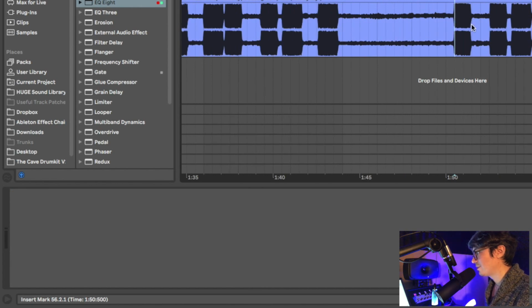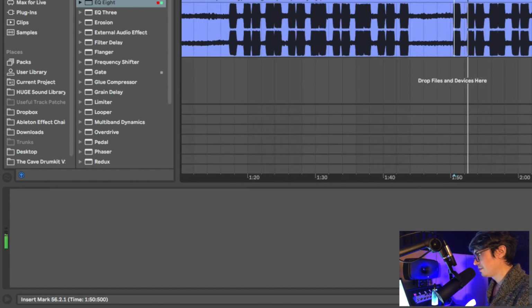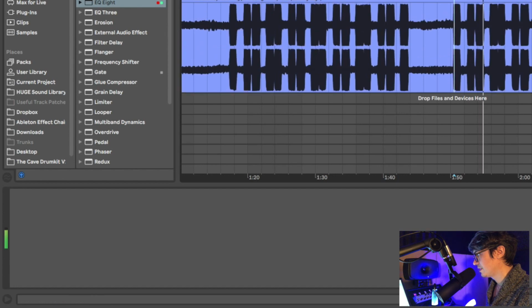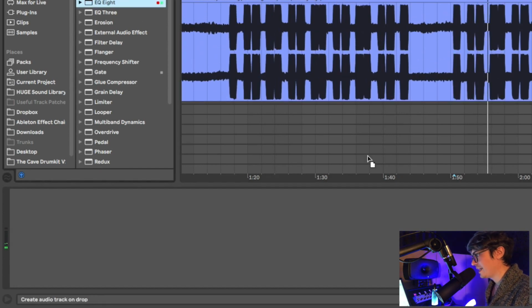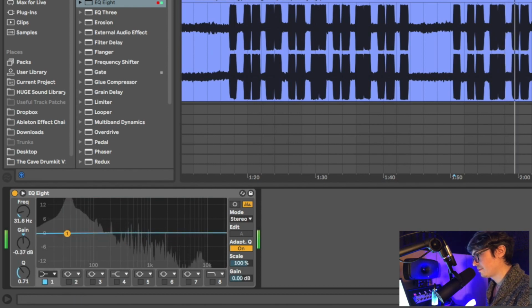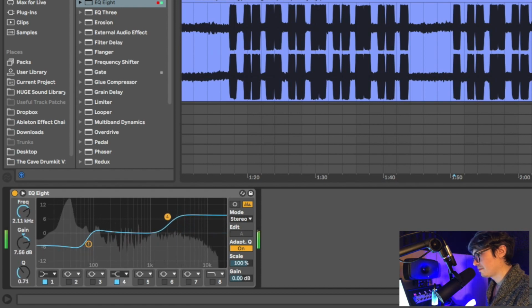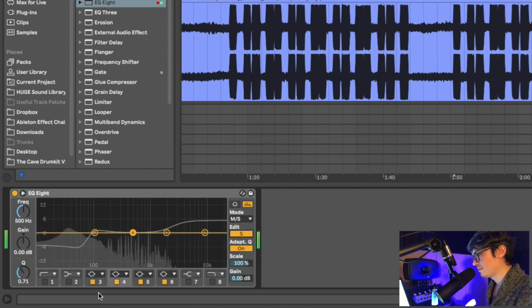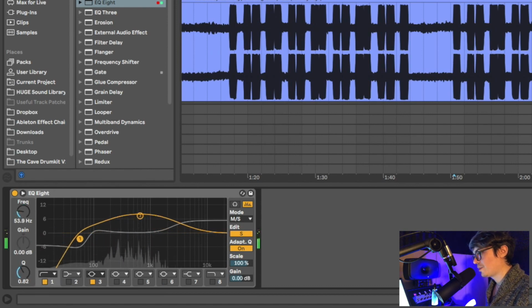All right, let's go into this other one. Same problem, it's just bass. I don't want any of the bass on the side, so I saw some really low stuff down there.